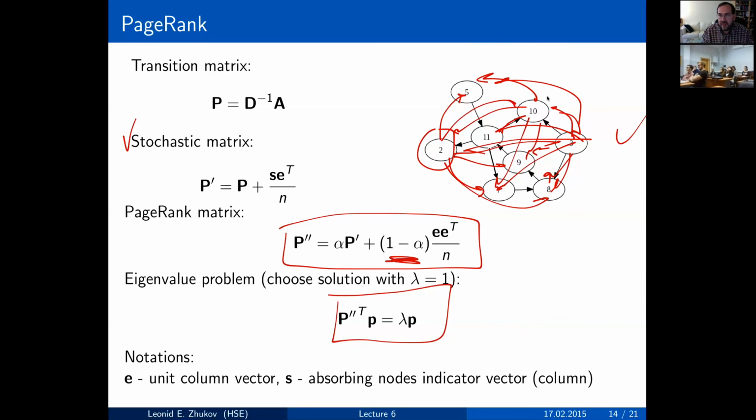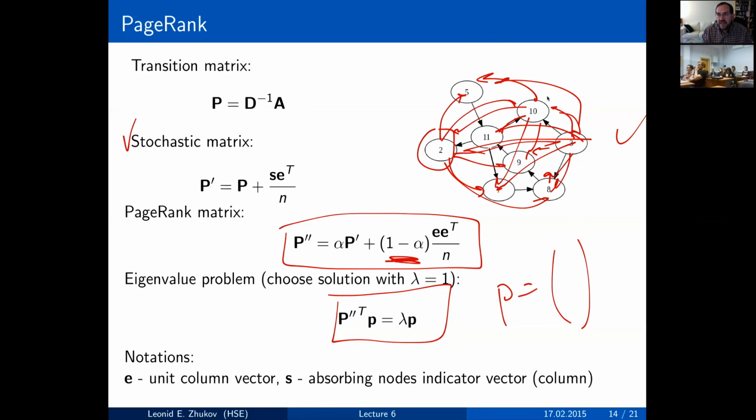And that vector will be, actually, I didn't say in the previous page, but the Perron-Frobenius theorem tells us that, first of all, this eigenvector, the vector P, will be non-negative. So all elements will be non-negative. And the solution will be unique. It's very important that it is unique, which means that if you do ranking, it's a unique ranking. It doesn't matter from which initial conditions you started. When you do iterations, you will always converge to the same solution. If it was not unique, it would not make sense.